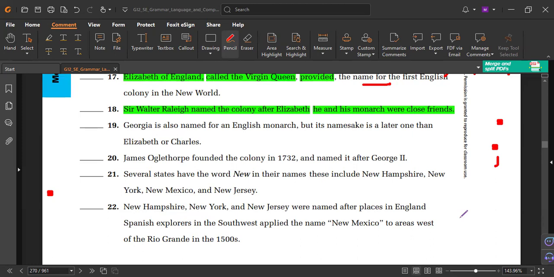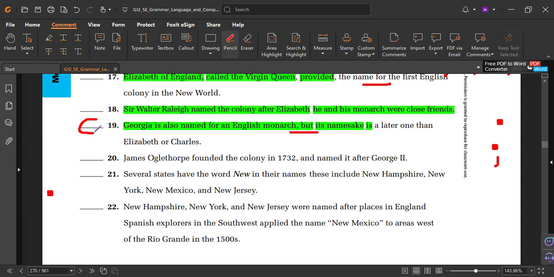But we don't need any comma in this sentence. Let's see why. J here is the subject. You don't need a comma between the subject and the verb. Here we need a comma because it's a full stop point between two clauses. This is the first clause. This is the second clause. The second clause is already complete. That means we need a comma. We already have it. So 19 is C.